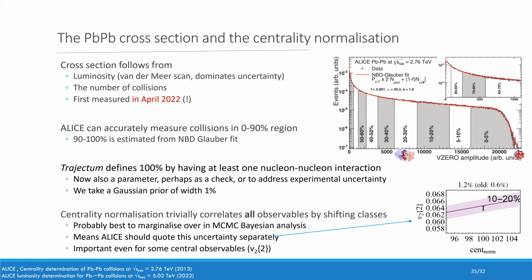Can I react to that? That's a log plot. Here's a zoom in. You have a lot of problem knowing exactly where you are in terms of centrality and efficiency towards the left side, because that's zero multiplicity. Yeah, but then the cross section is going up exponentially there. This is the zoom of this. So you really have to look at this piece, and then it's still a log plot, but it's not as logarithmic anymore.